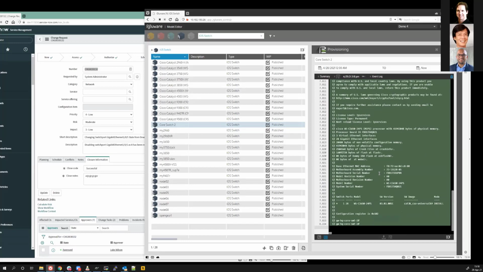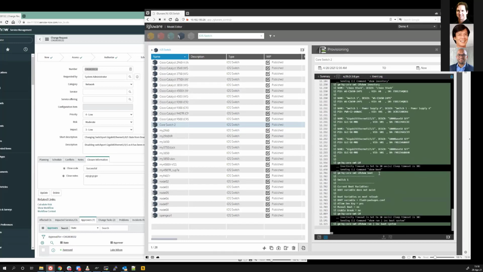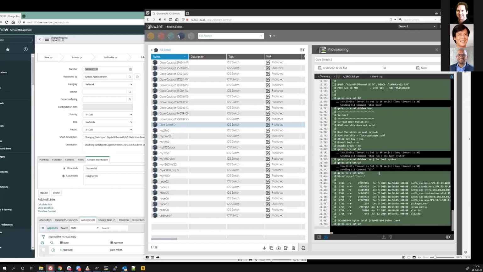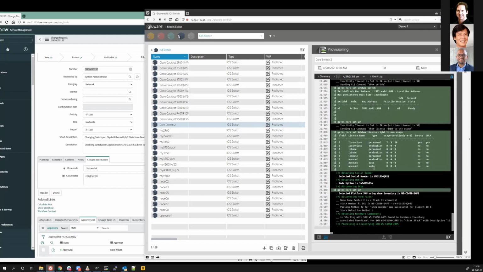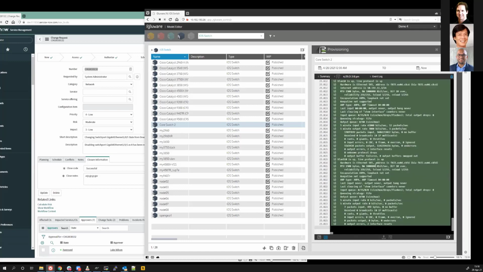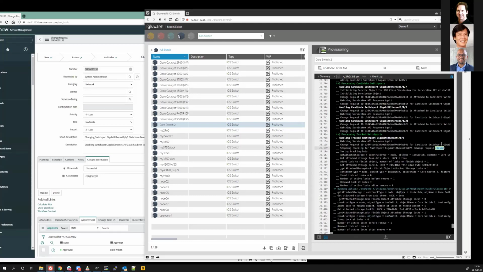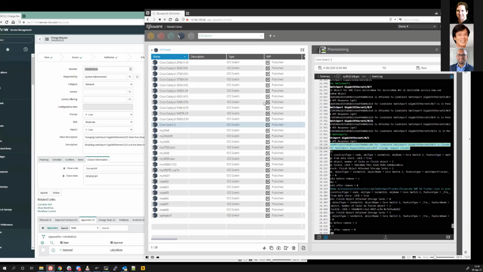So the idea is that you can put this tracker around the clock to track all your switch ports and interact with Gluware through the change request in ServiceNow. So now, how am I doing this integration? Just to show you that the tracking is stopped because the change request here has been closed, right? So how have I done this integration?